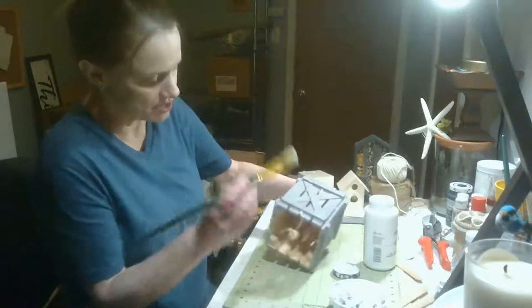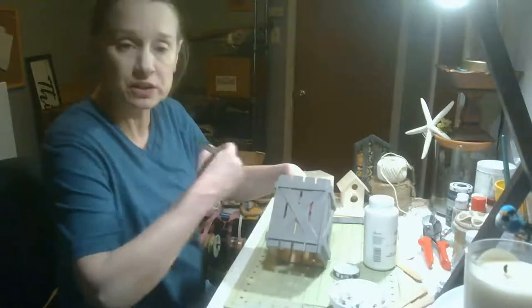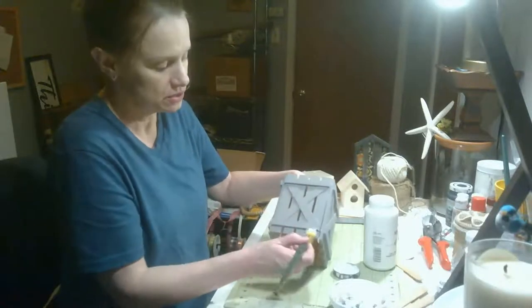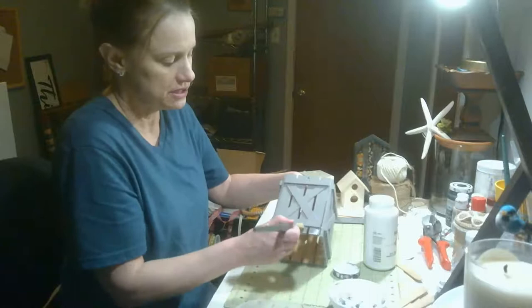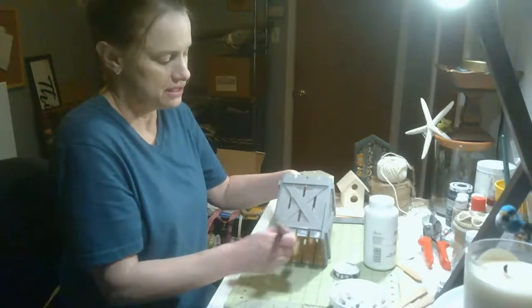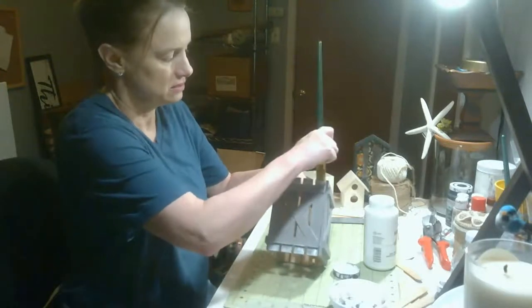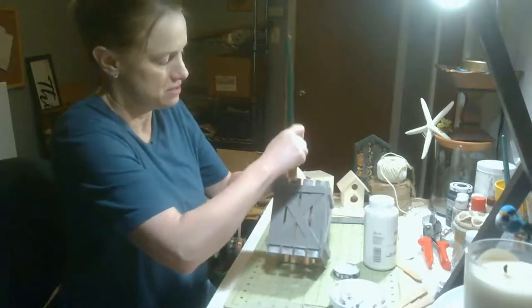All right, so we're going to try this out. Now, normally when you paint a barn, you paint with the grain of the wood. So I'm going to see how much paint I got on here first. Get a little bit messed down here. Mess up here.